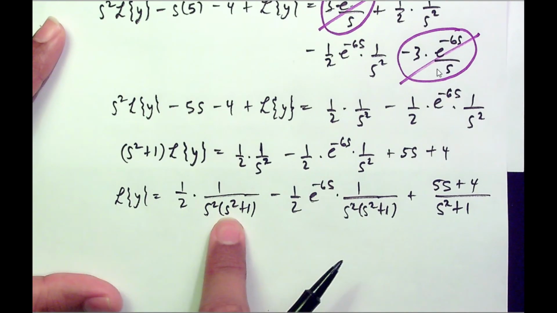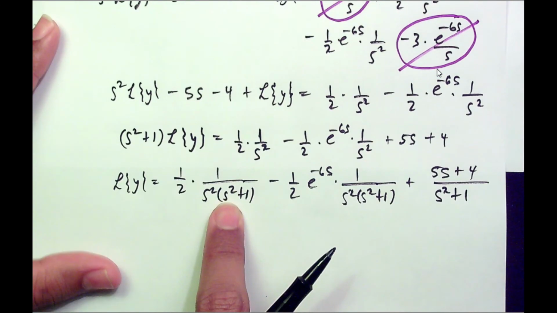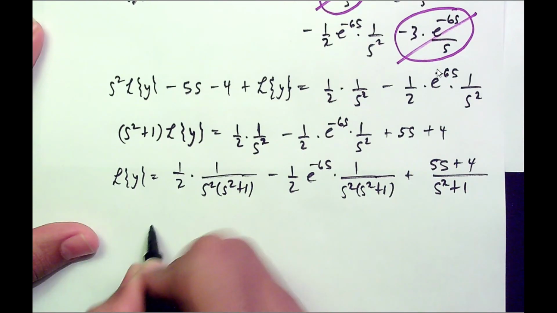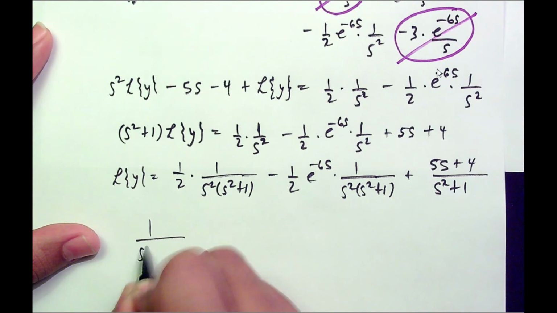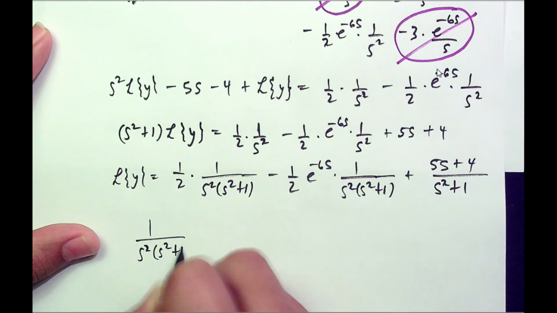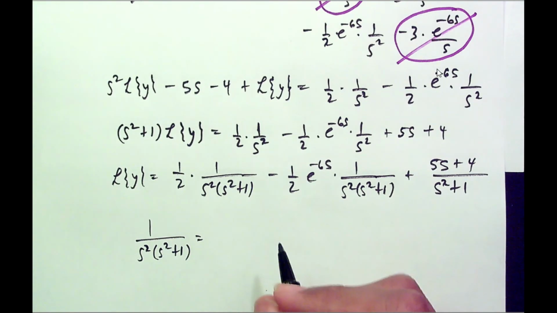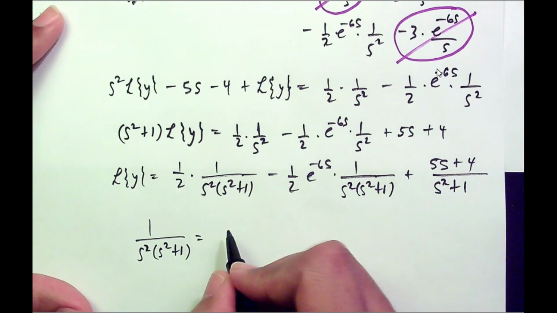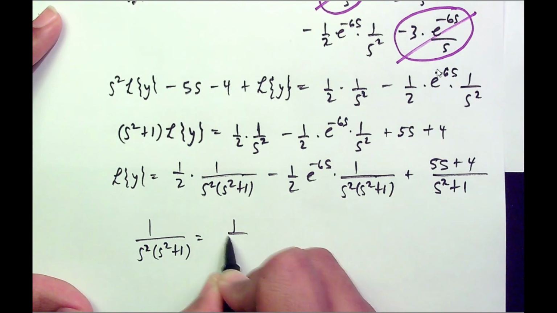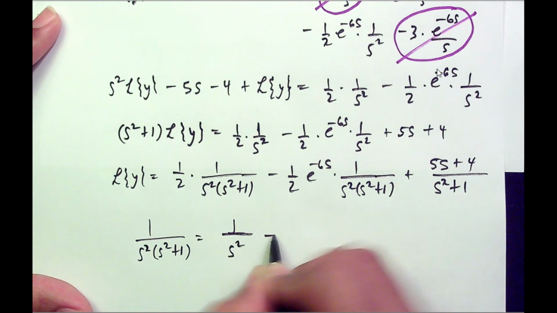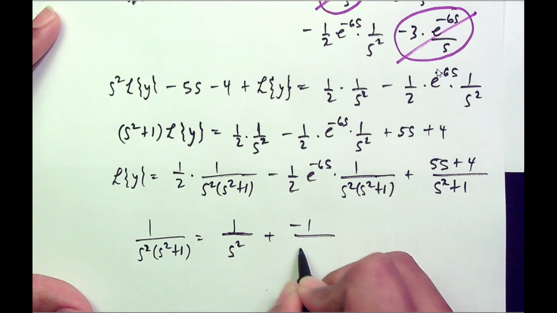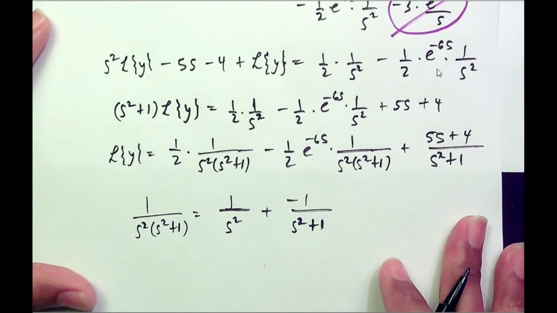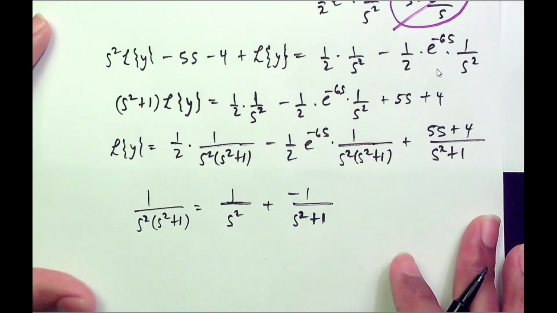Okay, to invert this, you need partial fractions, and to invert this one as well. It's just the same fraction though. So you're supposed to do partial fractions for this. That one you can do very easily. I'm just going to skip that. This actually decomposes as 1 over s squared plus negative 1 over s squared plus 1. Okay, I'm skipping that one because we already did several.